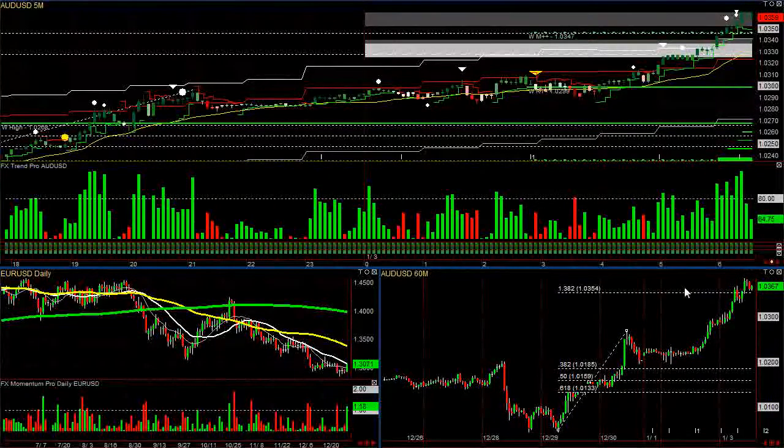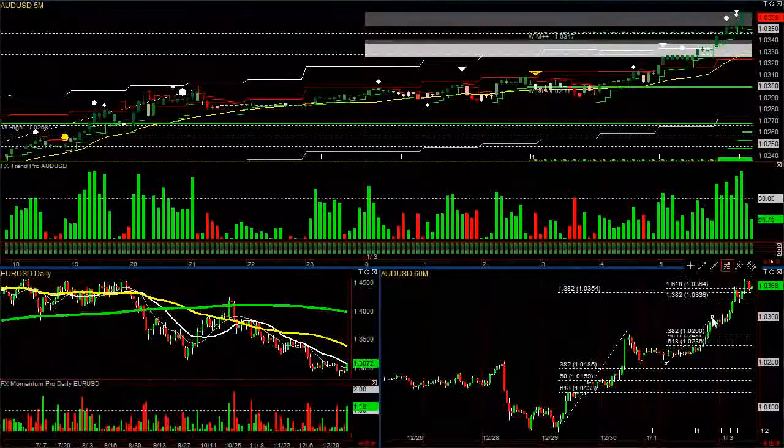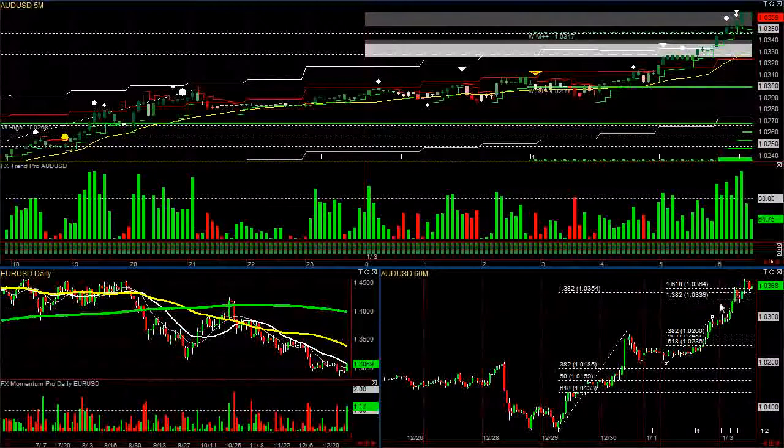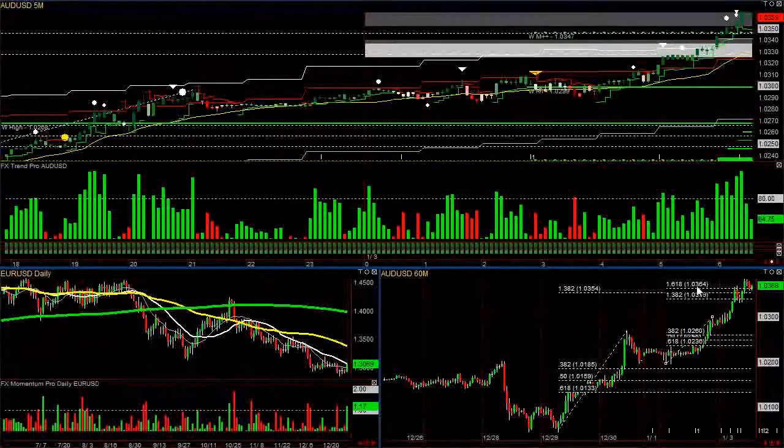the market's at this zone. This was the first zone right here. This one was a little bit higher above it. A lot of times at night, if the market makes a big move, I might draw a fib off of this to get an idea of where the market could run into resistance. And I'll take those trades up into about 1.0364, and I'm not going to buy it above there.